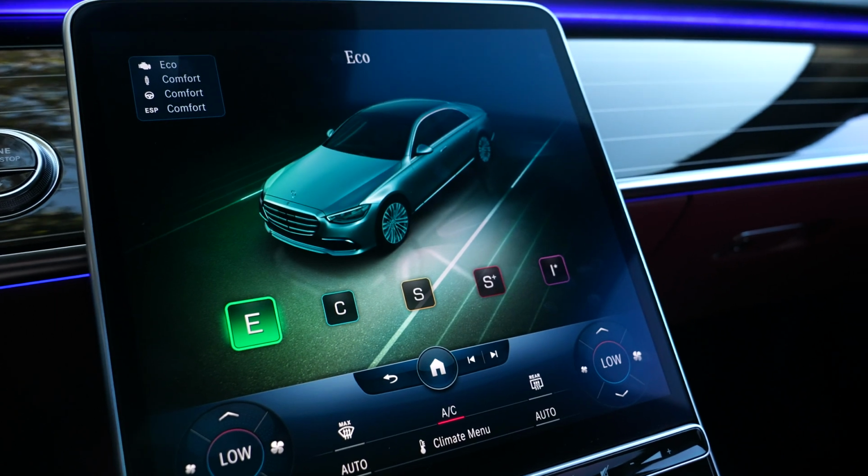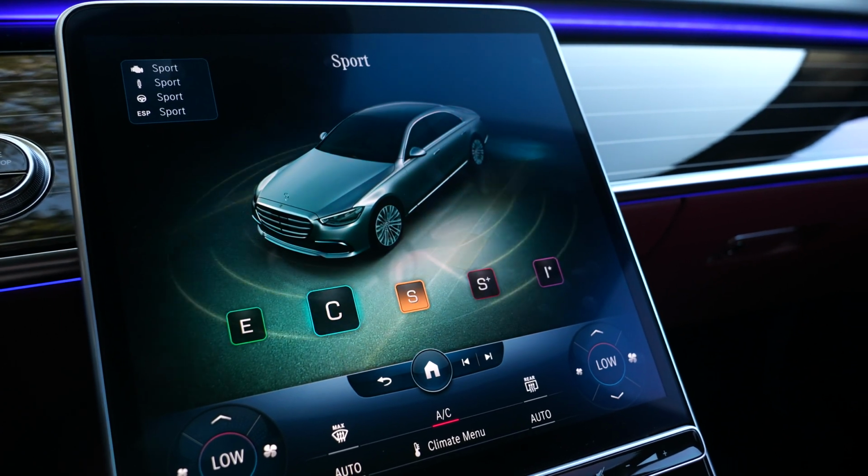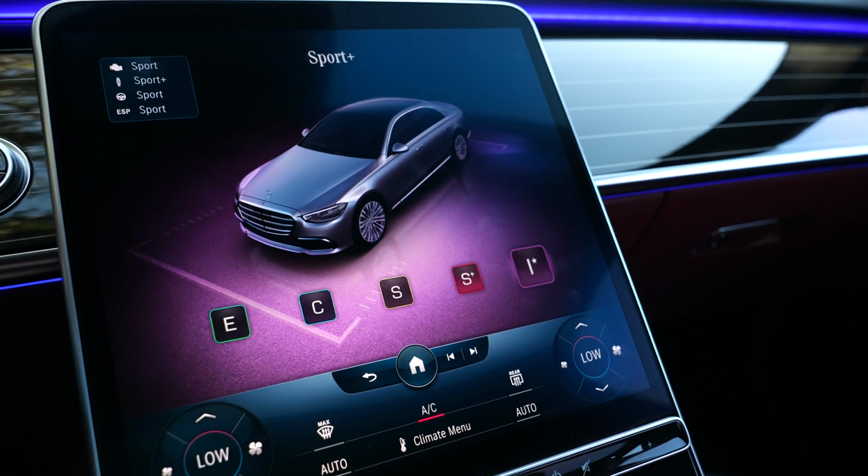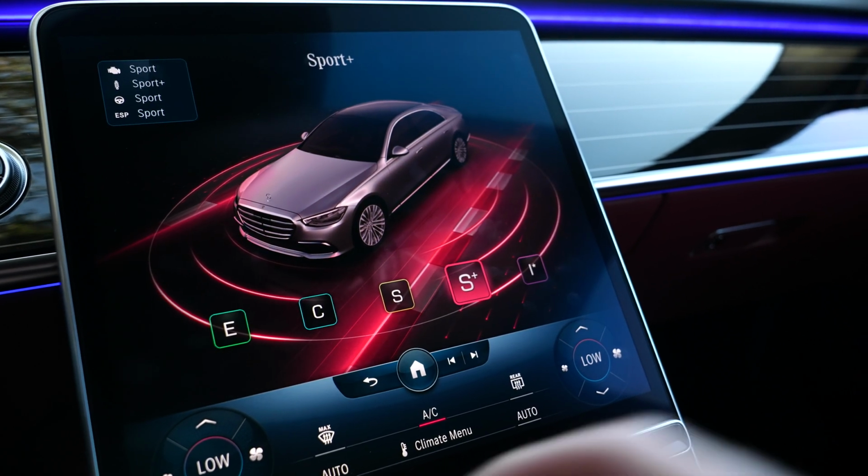Power delivery is exceptionally smooth. There are different driving modes. I get into this and I almost immediately always put it in Sport Plus because Sport Plus is not too over the top. Shifts are still smooth. The engine noise doesn't dominate the cabin because it can't. It's quiet in here, wonderfully quiet. There's just a little bit of a thrum in the background, which is kind of all you need or want in an S-Class, because if you want more, you can always jump to an AMG.